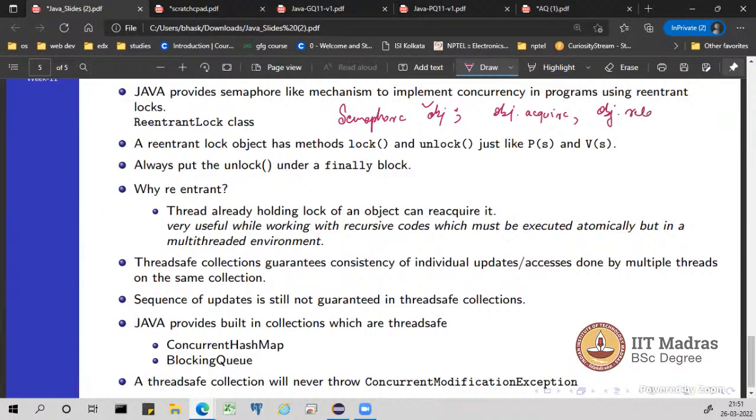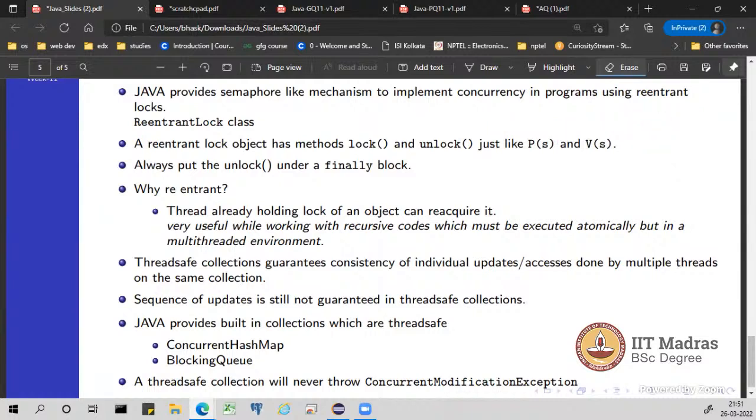So this is like the P operation of the semaphore, P of obj, and this is like V of obj. So this is theoretical, this is practical. Java also has that, but that's not in our syllabus, so let's not go into that.